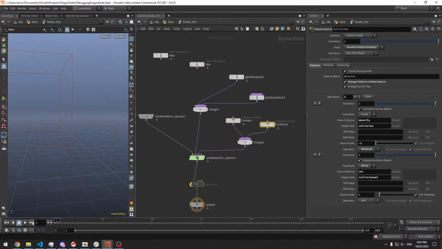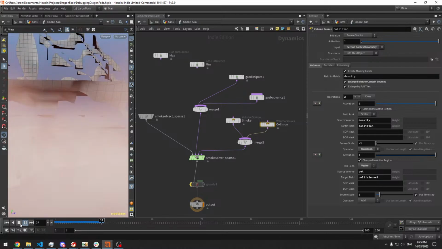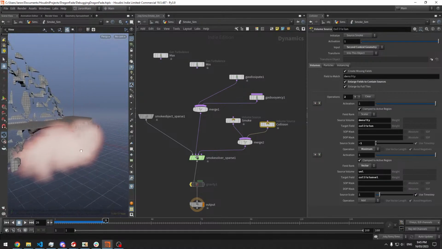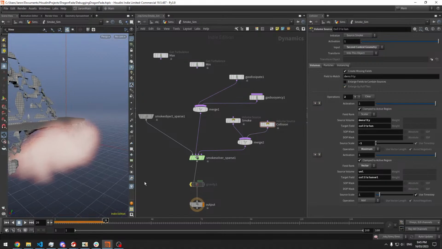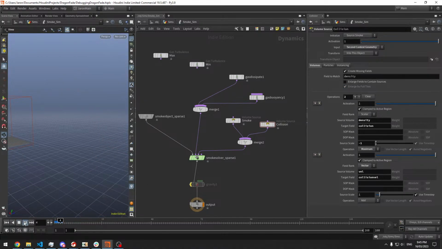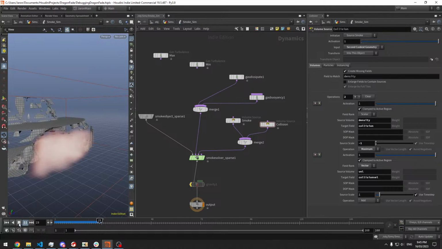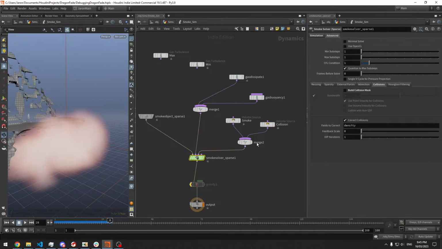Not too sure why it is not giving me a proper collision. It should be giving me a right collision. Not. Build collision mask, that shouldn't need it.